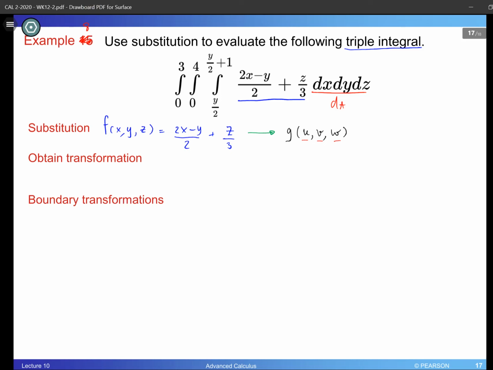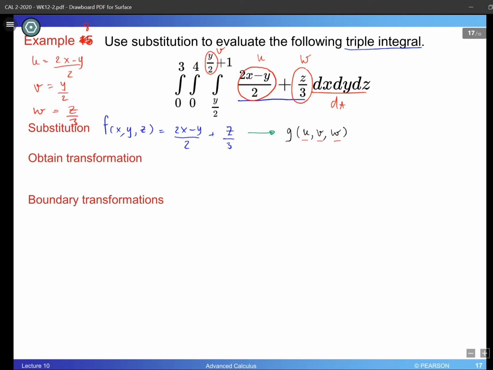So I can pick any places I want, but what about I try to put u right here? This whole term, I want to simplify it to be u. And I can choose z over 3 to be v, but what about I try w? That can be done. And I still have v left. What about simplifying this y over 2 to be just v? Alright, so now we have 3 subs. First one, u equal to 2x minus y over 2. Second sub is v equal to y over 2. And last one, w equal to z over 3.